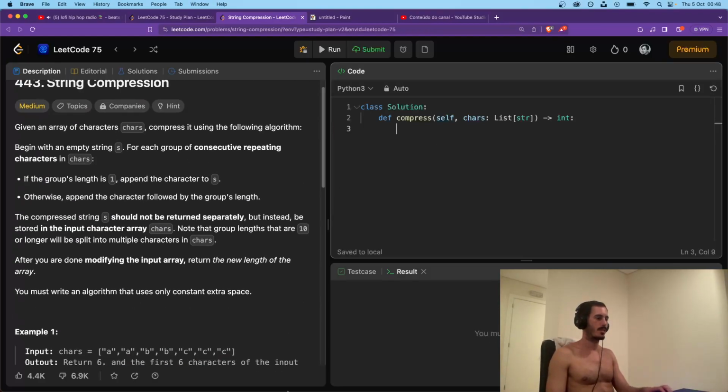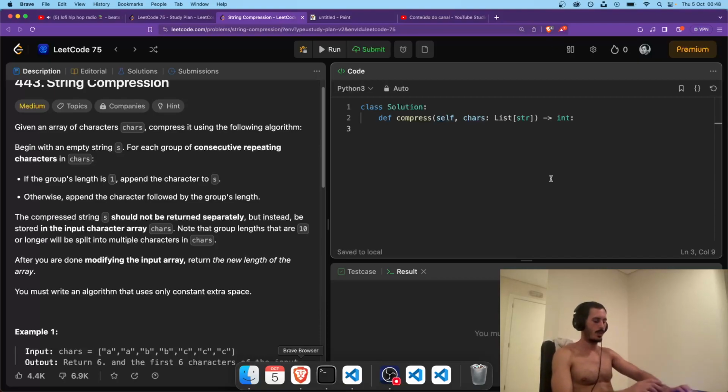So, compress. Number of final chars equals 0 and current counter equals 0, I guess. And current char equals None.